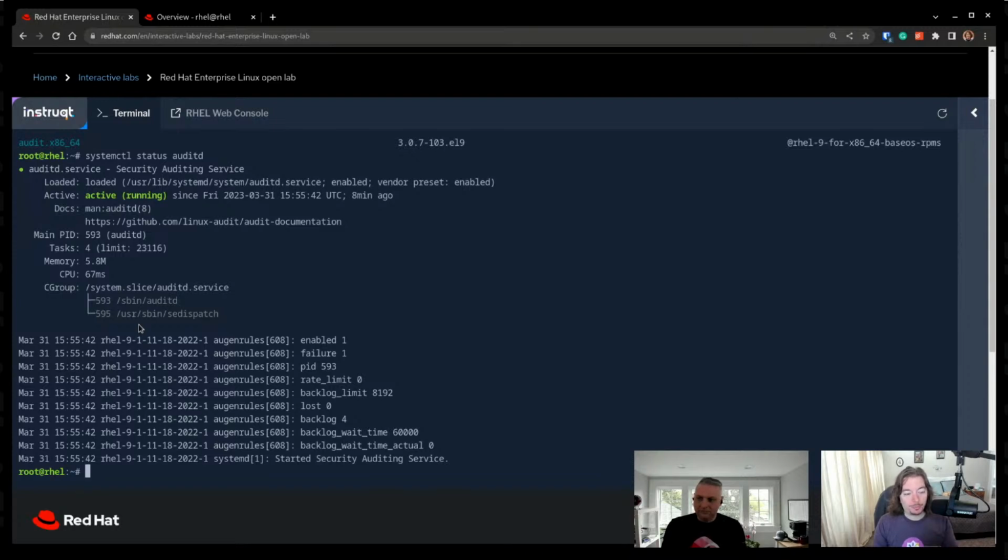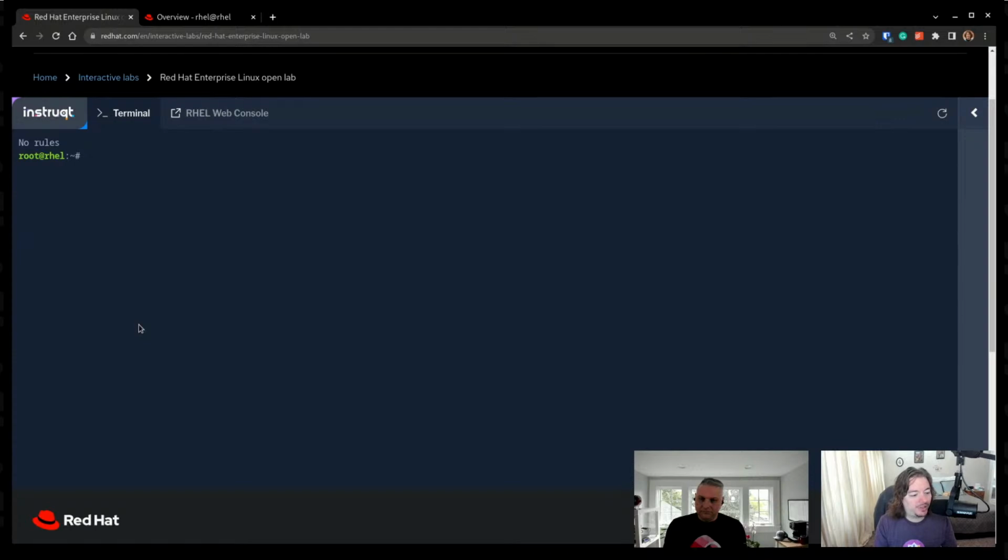So in the deeper dive, we're going to look more at auditd and some of the rules. But to get an idea of what is going on underneath the hood here, let's run auditctl, and I'm actually going to clear my screen so it starts off at the top. There's no rules. So we'll be adding rules in the deeper dive. Just in case you want to check your own system, that command was auditctl -l, and we'll do more with the auditctl command a little bit later on in the episode. So that's auditd. Make sure you've got auditd set up and running on your system, and then we'll talk about how to apply rules in the deeper dive.